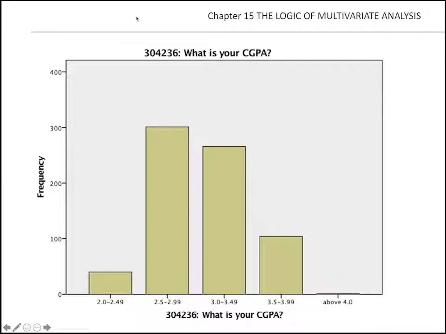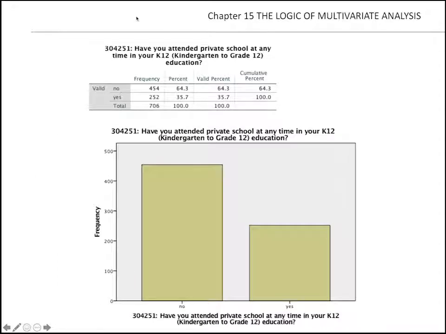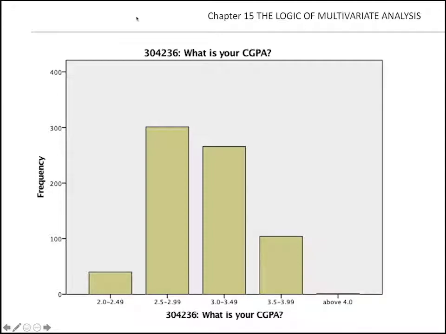Okay. The reason why this is important is because it's nice to be able to look at a graph like this and start to make decisions about how to group or recode the variable, because for our course and our purposes, we want to have very simple attributes, right? 2 categories. We want to have basically low GPA and high GPA. And so Pippa is going to be talking about that and the specific procedures to be used, but I just want to try to reference things from this set of slides as much as possible.